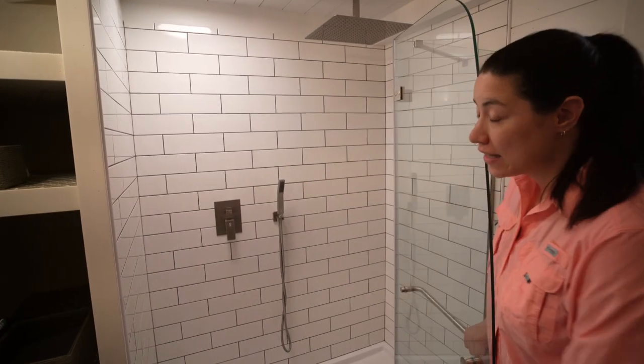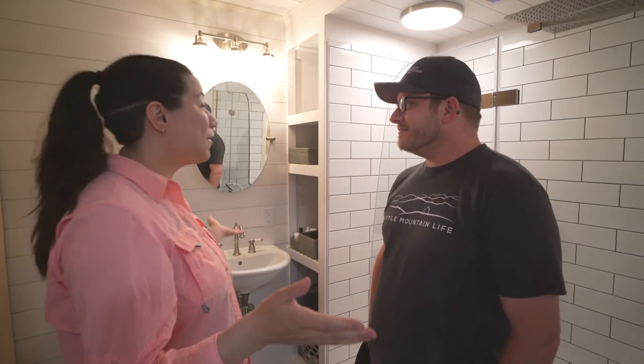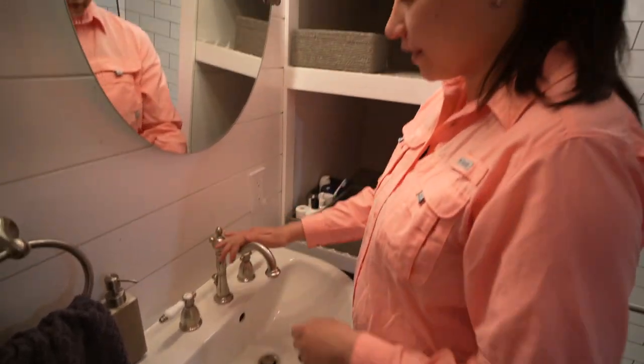All right, the door is in and it's finished. What do you think? It's gorgeous. I love it. We have a shower, we have trim, we have shiplap. We still have a big project we're gonna do here, so it's just what you got. I just put up Luan to make it look more finished. But looking this direction, everything looks done. We have lights and mirrors and the shelves have liners. It's gorgeous. We love this faucet.